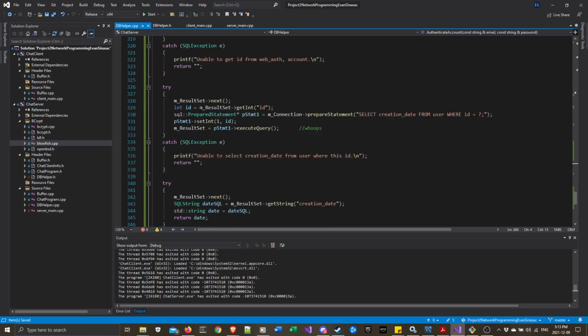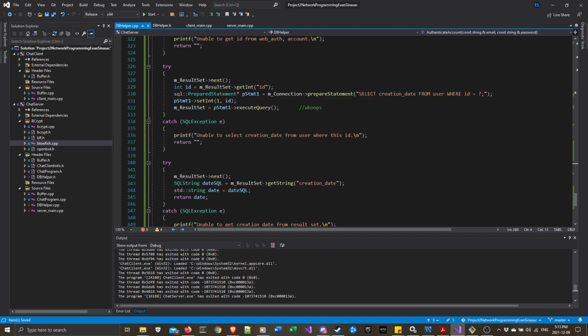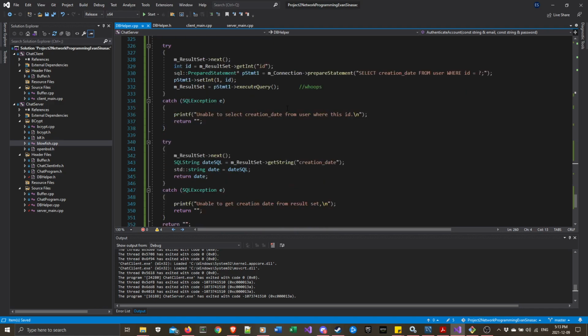Execute it, get the result, get the ID out of result set. Then run select creation date from user where ID is that ID. So we're grabbing the ID from WebAuth and using it to get the creation date by ID in user.